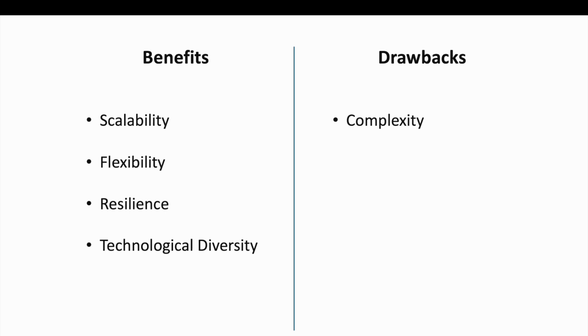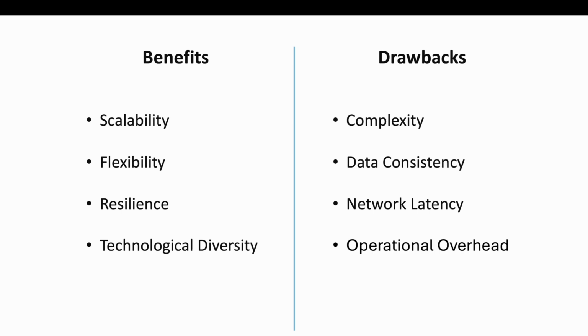Drawbacks: complexity. Managing many services and their interactions can become complex. Data consistency. Ensuring data consistency and integrity across services can be challenging due to each service managing its own database. Network latency. Increased communication between services over the network can introduce latency. Operational overhead requires robust operational infrastructure to monitor, log, and troubleshoot a distributed system.